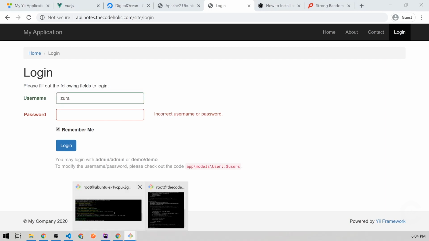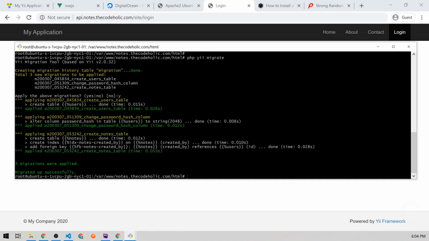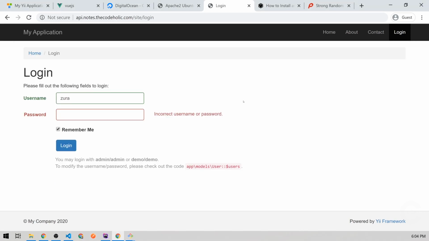We cannot log in, but we don't see any error. However, we can actually create a user using the console application. We did it, and we would be able to log in, but let's skip this for now and focus on the first thing. We need to focus on the Vue.js side.